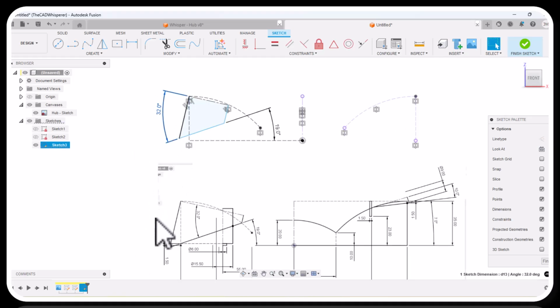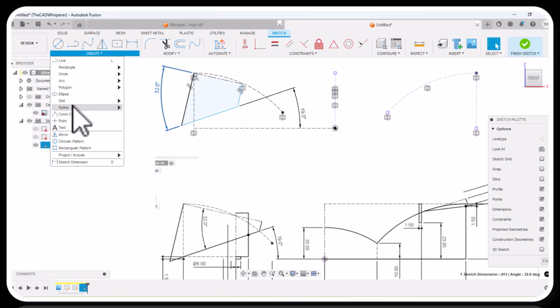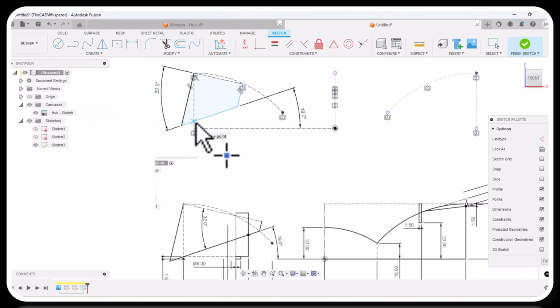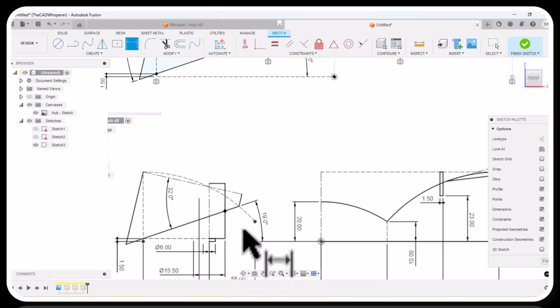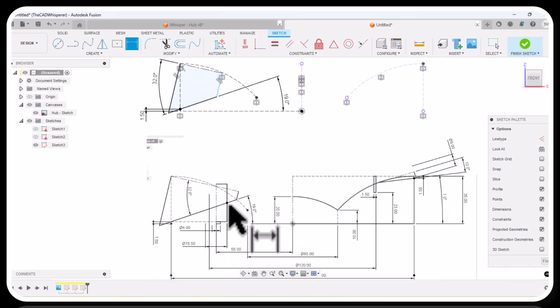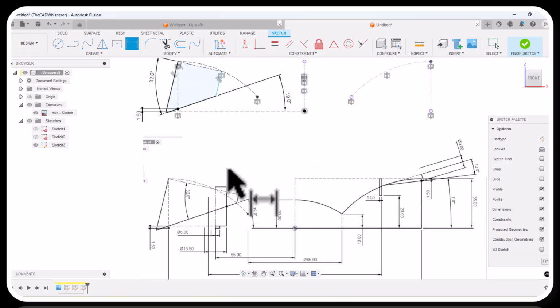And then I'm going to, where this point crosses, I want that to be 1.5 from there to there. So I need a point. So I'll do a sketch point at that location, and then I'll dimension that 1.5. And again, we might create a parameter with this so that if we change it in one place, it changes everywhere, that 1.5. We see that this all turns black, and then we need to get it constrained over on this side. And let me think about how I want to do that.